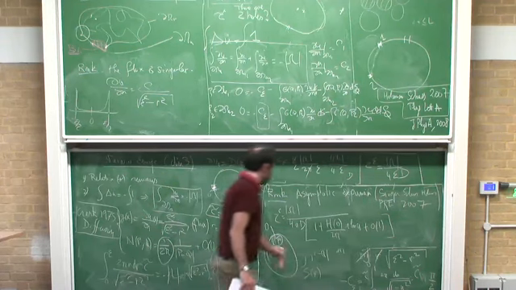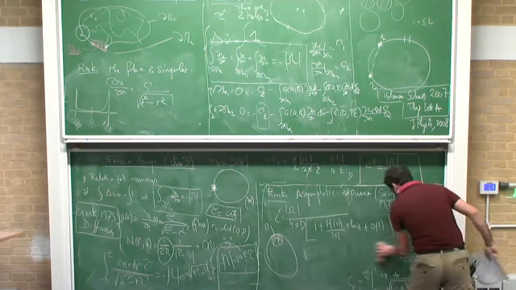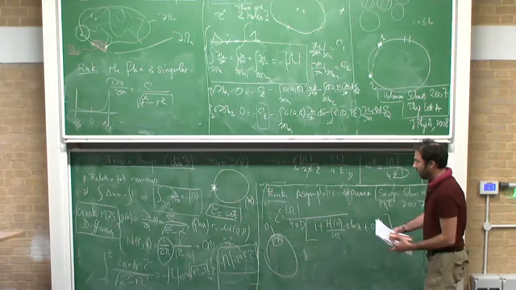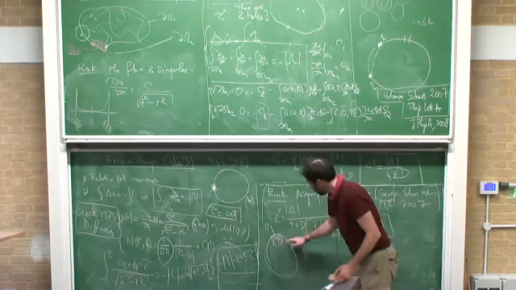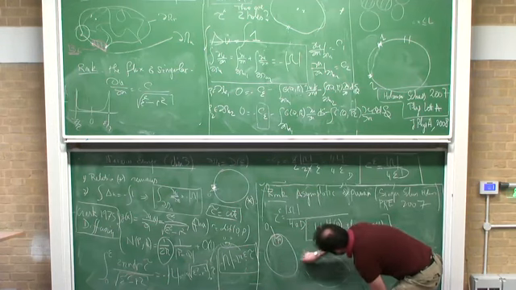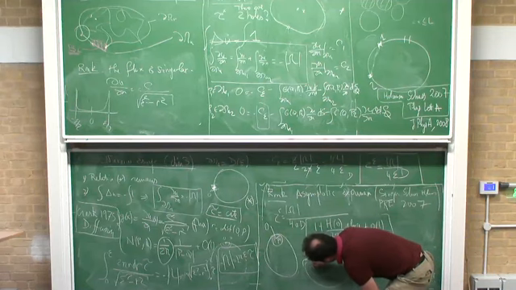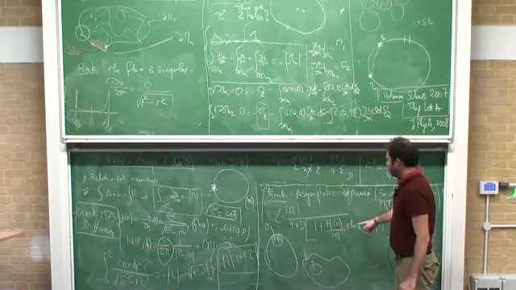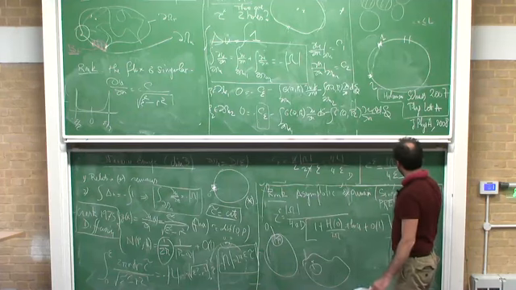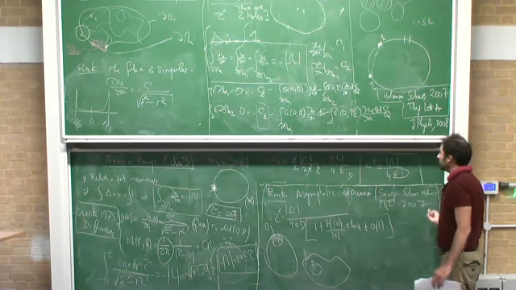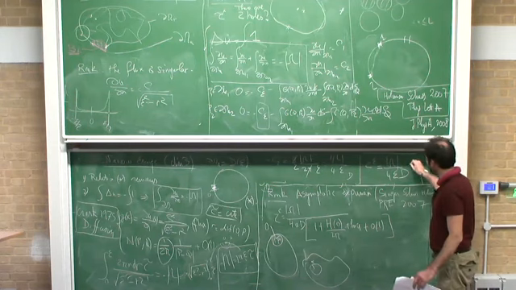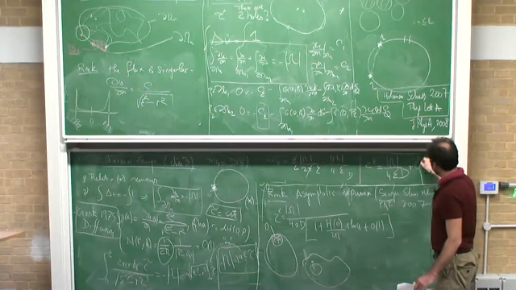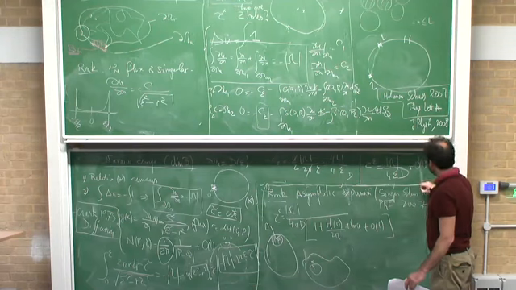I'm not proving this, it's much longer. Sorry, a here is the size, a is the radius. You have a domain, and now you have a ball of radius a, and this is telling you how long it takes to escape. More important, it's telling you that the next order term is in log of 1 over epsilon.